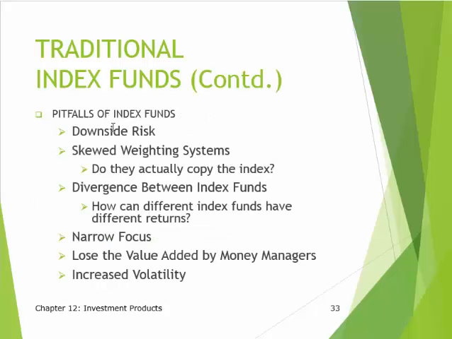The pitfalls, though, are downside risk. Of course, when the index loses money, you lose money. They don't actually copy the index, so what happens if their weighting system isn't exactly the right one? What if it doesn't match up exactly with the index? How can different index funds have different returns, right? I mean, how can you have two S&P 500 index funds and they have different rates of return from each other?